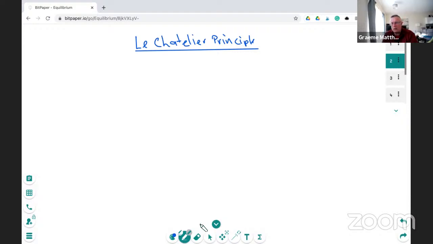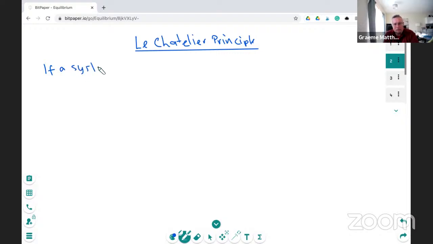I've seen the one where the system moves to the side that reduces the stress applied to the system. I got this one from an AQA text, but it doesn't really matter if you do AQA, Edexcel, whatever exam board, Le Chatelier's principle is basically the same. Just look at your textbook to make sure you've got it down, because definitions are worth a letter grade.